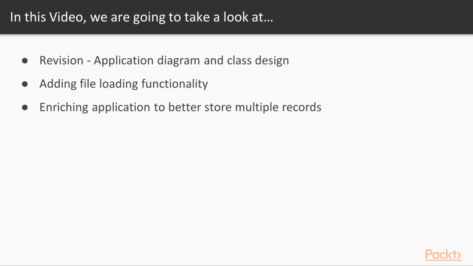Now, let's proceed with the first video of this section. In this video, we are first going to do a quick revision of the existing application functionality by having a look at the last version of the components diagram. Then, we will look into adding functionality in order to load data from files into memory. And we will have to enrich the application in order to better store multiple records.